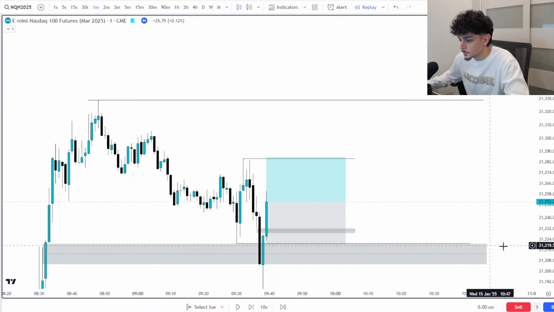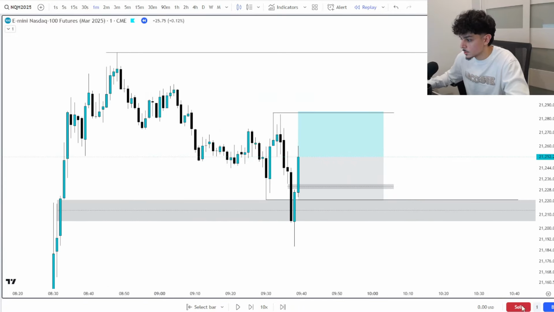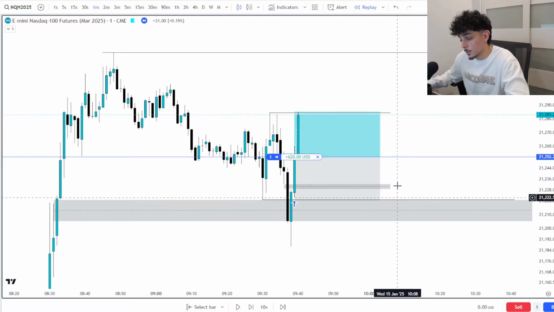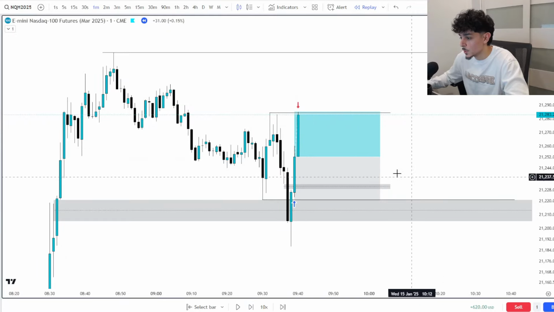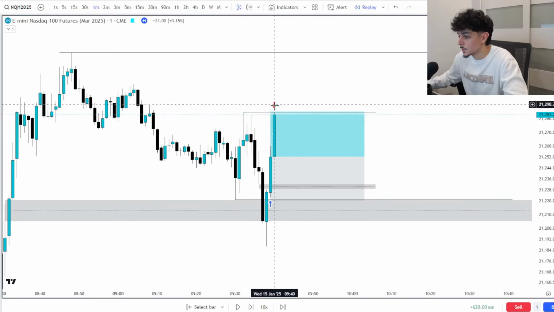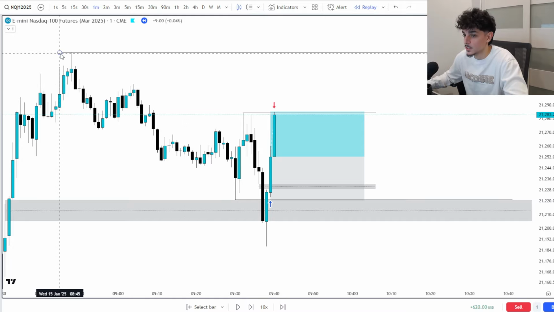So right here would be my trade. Stop loss just below this candle's low. I would buy, and it would take me literally 1 minute, plus 620 for a nice base hit trade. Literally 1 minute and I took out my profits.